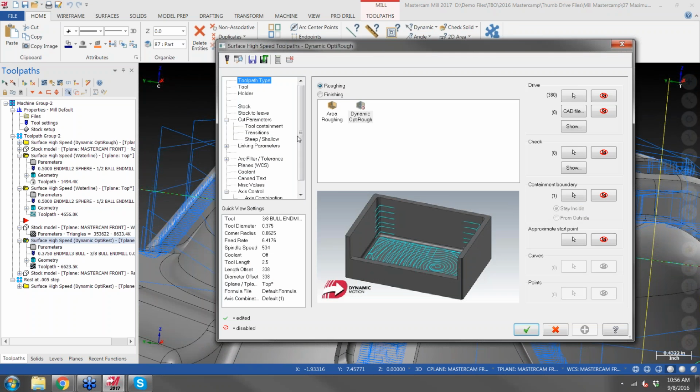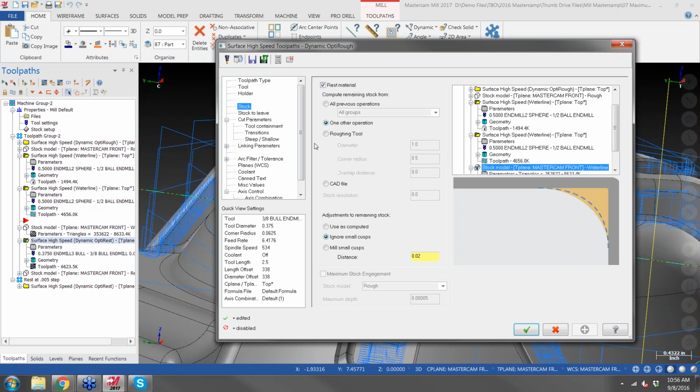And what that setting does is it basically ignores those little scallops, because maybe I'm going to go back with another finish toolpath to really get to my final shape for a mold or whatever the part may be. And I can basically put in the distance of what I want those cusps to ignore.